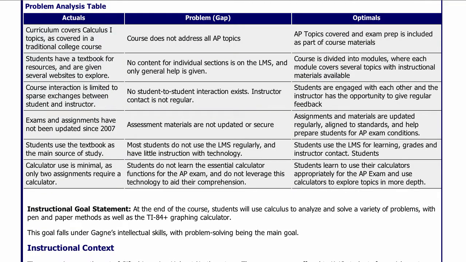In the early part of the class, I did an analysis on some of the problems that currently existed in the course and where I thought I could do some improvements. This was a very interesting process for me, again because I had just come out of the Instructional Design 503 class where we focused very intently on a single day of instruction or several days of instruction, and this was expanding that to a whole course. So I was able to come up with some of the problems I noticed in the first few months of teaching, as well as some of the things I wanted to solve.